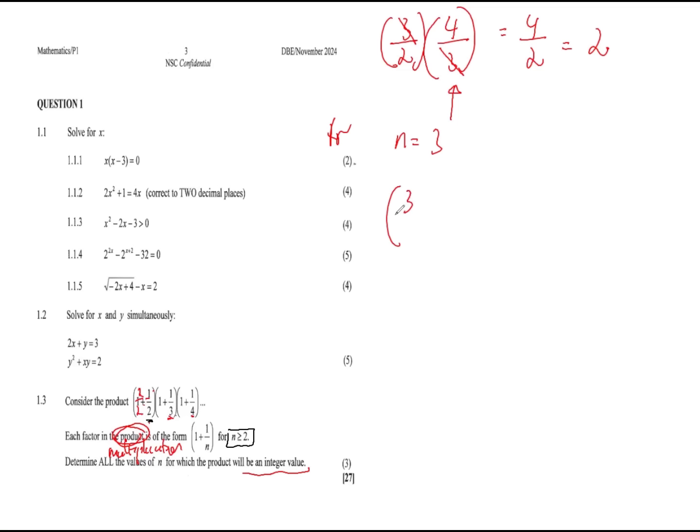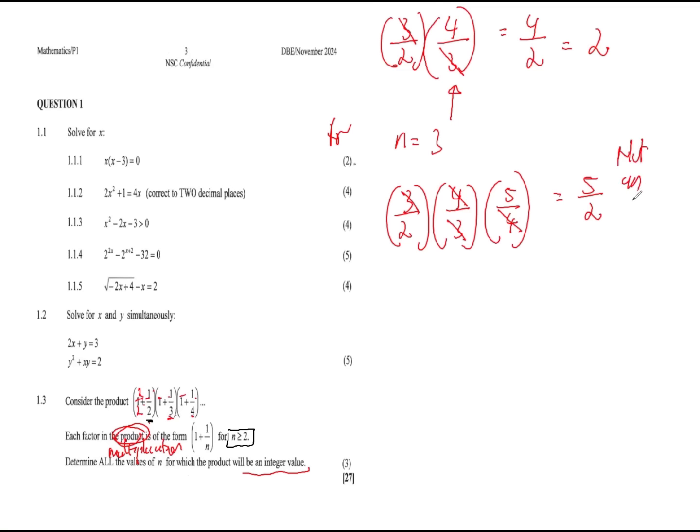Now let's continue and go for the one where n is equal to 4. So that means we have to continue and say 3 over 2, 4 over 3. Note that I'm adding these ones for 4 over 3. And then when I add these ones, I'm going to get what? 5 over 4. Now, if I have to deal with this one, this will cancel, that will cancel, that will cancel, this will cancel. I will have what? 5 over 3. 5 over 2 I meant to say, which is not an integer. So that means we won't be considering when n is equal to 4.